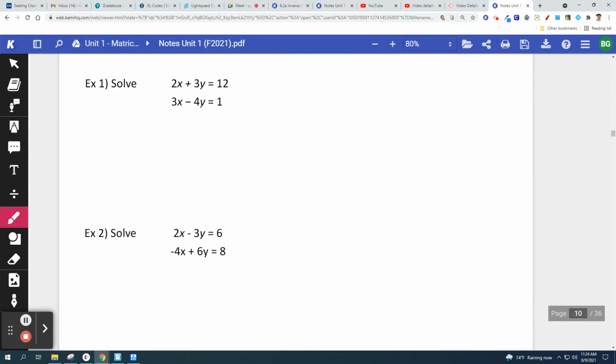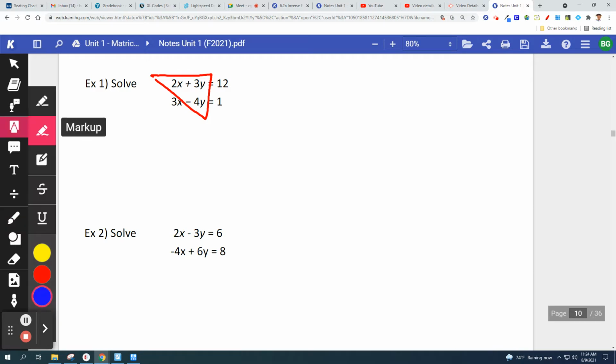Okay, number one, you've got a system with 2 equations and 2 variables. So it's going to be way easier than the one we just did. But keep in mind, the first thing that we need is this triangular form. We want triangular form. So kind of lightly draw through that and understand that this 3x right here has to go. We want to zero that out. We want to make that 0.